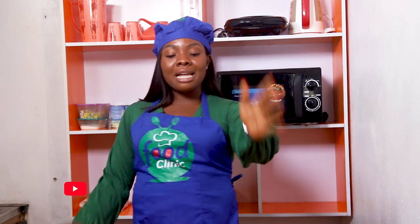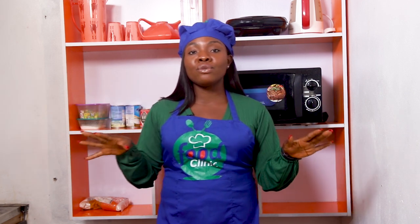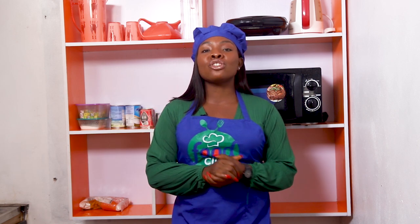So trust me, we're going to start from washing our chicken properly. Please use salt and vinegar. If you don't have vinegar, it's okay to use salt, and you can wash as many times as possible until you feel that your chicken is already properly cleansed. So wash your chicken properly. If you're going to be using fresh tomatoes, pepper, atarodo, scotch bonnet and the rest of it, please ensure it's properly washed.